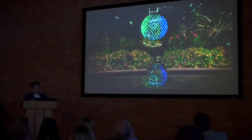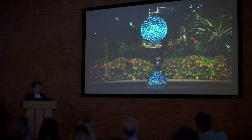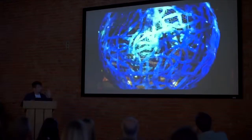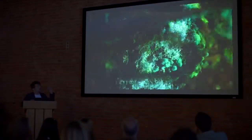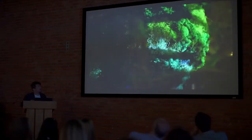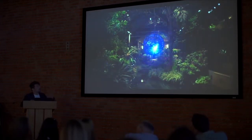And then we also worked inside the conservatory. There are 3 installations inside the conservatory. And here it was interesting because I wanted to create kind of remixes of what was in there. A re-examination of everything we did outside, but inside. And this was an actual sculpture that we worked with Longwood on, where we made this giant orb that we projected on. And they clad it with all kinds of organic material.